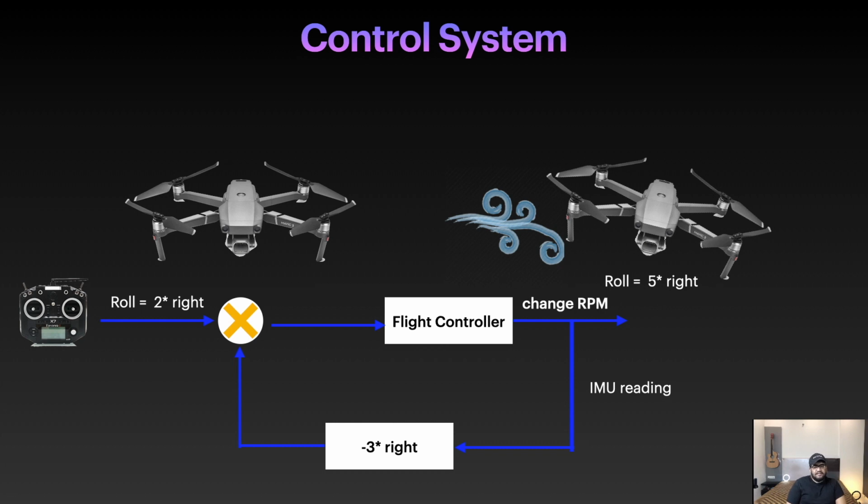And this is called the feedback loop, the feedback control system mechanism. If some of you are from an engineering background, you might have read these kinds of things. So this is a very common control system with feedback, and the IMU is doing the feedback loop here. The function of the IMU is to read the current attitude of the drone, to read the current roll, pitch, and yaw, and to keep sending it back to the flight controller.